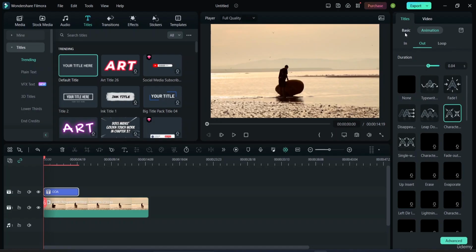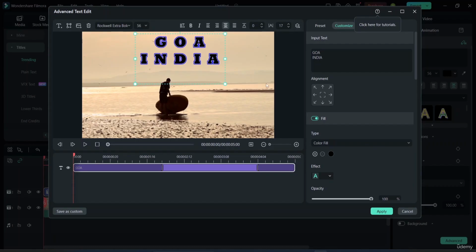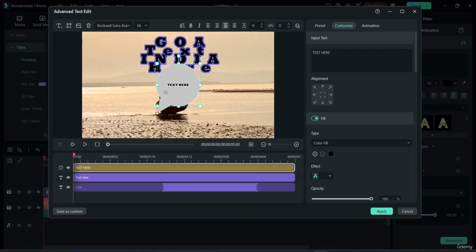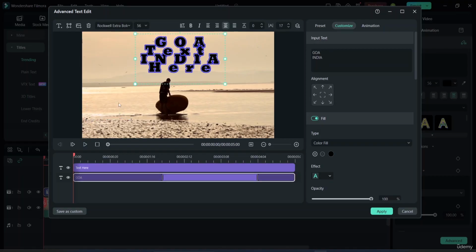And once I come to basic, and if I go to this advanced option, here you can see in the advanced option, I do have the same thing which I was having in my control panel. But here I do have this text box. If I want to put any text box here, I can put the text box somewhere around here, and I can put down my text. And from here, I do have different comment boxes. So if I want to put any comment box or any shapes, here you can see I do have a few of the shapes which I can put from here. Okay, so I will delete this as well, delete the text box.